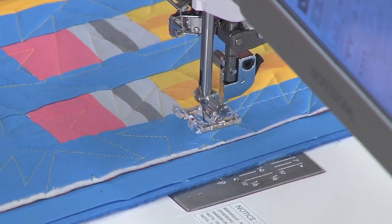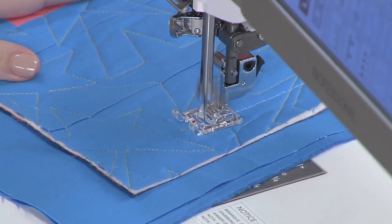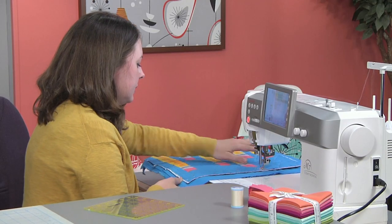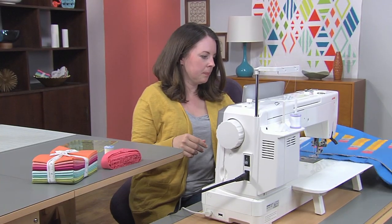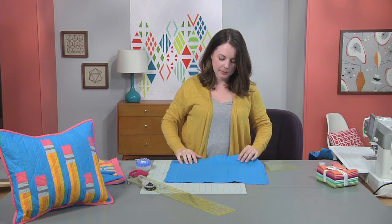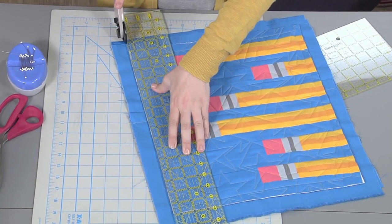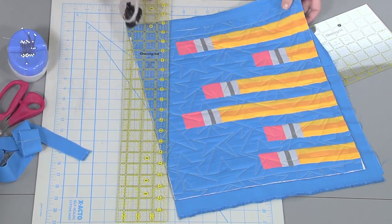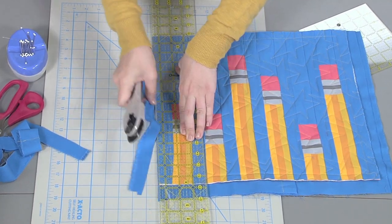This mini quilt was already quilted and machine quilted and everything before I got to this step. I had finished everything I needed to on my mini quilt except for the binding before adding the back. So cut your thread and bring it back over to the table — it's going to be time to trim it. Flip it over and make sure everything stayed pretty flat and happy. I like to use my rotary cutter to trim because it's faster, but you can also use scissors. Trim off that excess backing — it's kind of like squaring your quilt up again.